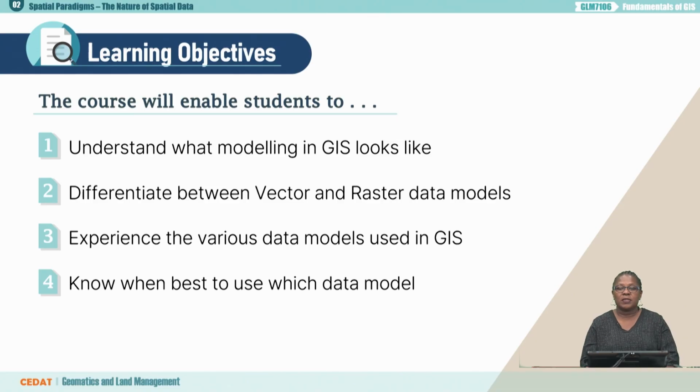This course is planned to enable students to understand what modeling in GIS would look like, to differentiate between vector and raster data models, to experience the various data models used in GIS, and to know when best to use which data model.